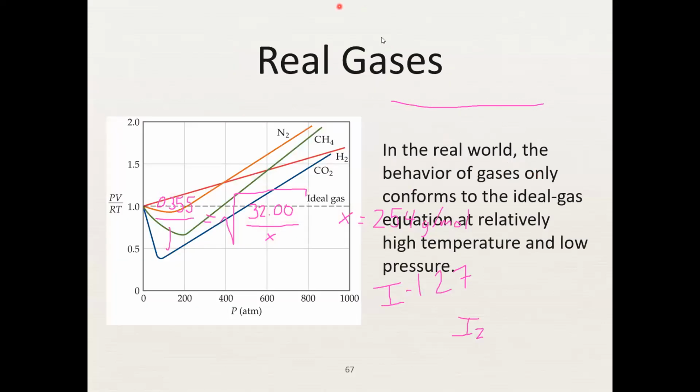Oops. Clear all that. Okay. And then up to this point, we've essentially been treating every gas sample as an ideal sample, ideal gas. And that's what we can use the kinetic molecular theory to kind of describe as that ideal gas behavior. But in reality, the gases we're going to deal with aren't going to behave in that way, especially if we don't have them at high temperature and low pressure.